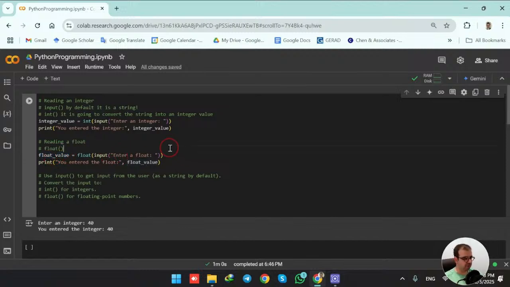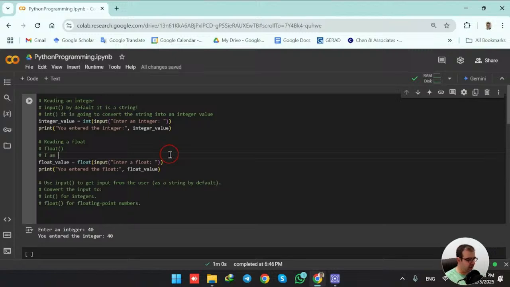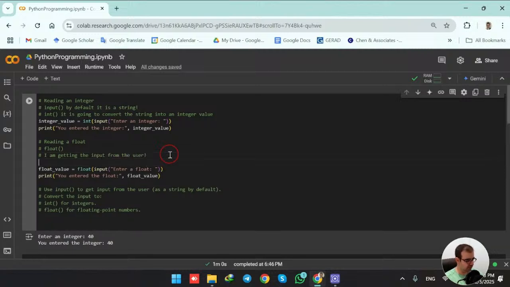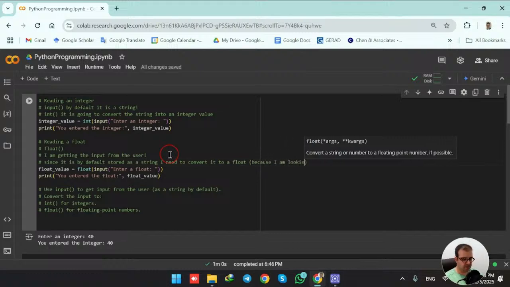So firstly I am getting the input from the user, then since it is by default stored as a string, I need to convert it to a float because I am looking for a float. If I was looking for an integer, I was going to convert it to an integer.